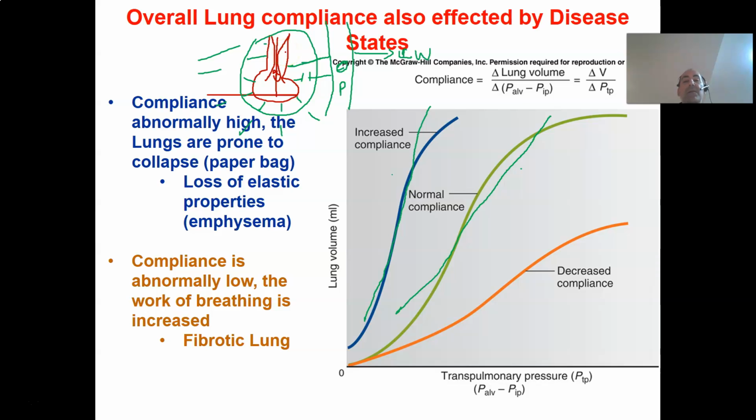And so you're trapping CO2. On the way in, it's easier. They don't get collapse. So they're bringing in some oxygen, but they're not bringing in as much oxygen because the percent change isn't as great. So you have multiple problems that you're running into because you have this massive increase in compliance, but for a bad reason. So that's emphysema, that's COPD, very similar to chronic bronchitis.